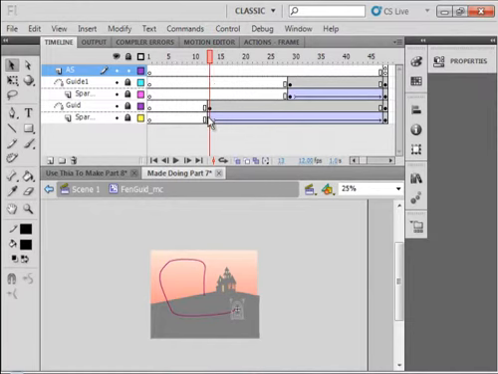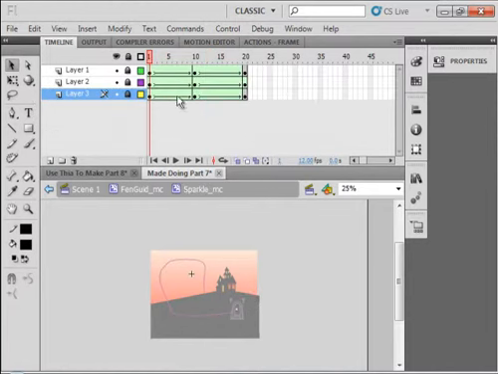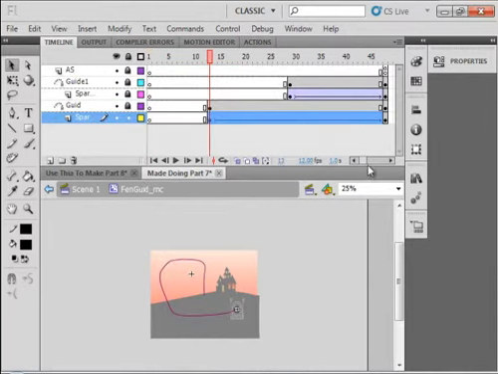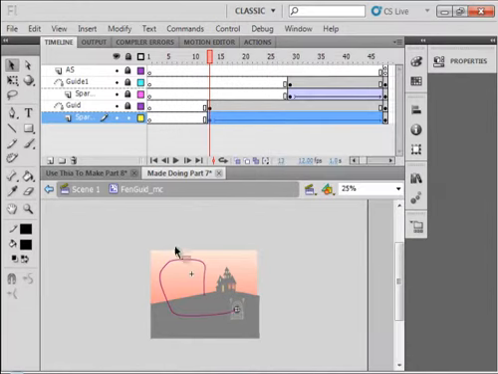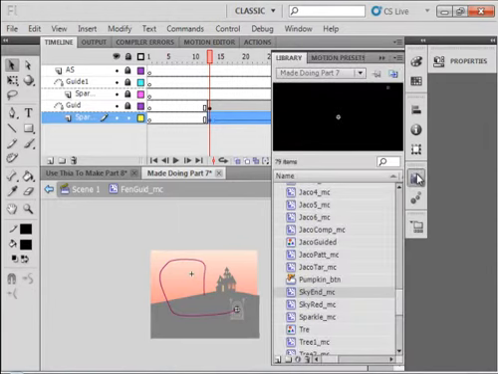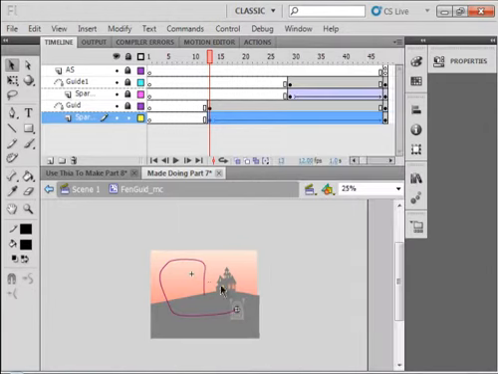So what you want to do is, here on the stage, if I lock all my layers, I have that sparkle movie clip right there, one we made before. So all you're going to do is open the library panel, find that sparkle movie clip, and drag it onto the scene, but you're not going to be privileged to be able to see this. You're going to just have a blank background because I've already made this. So let's go back to scene 1 for a minute, just to show you what you have.